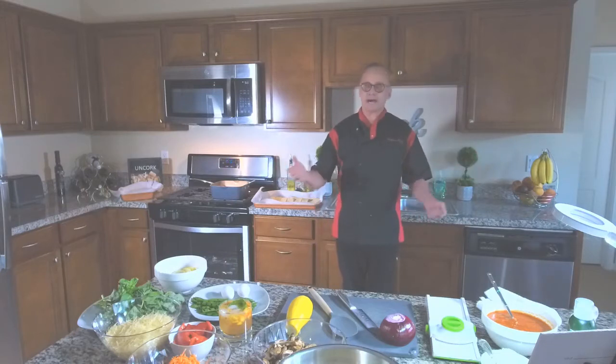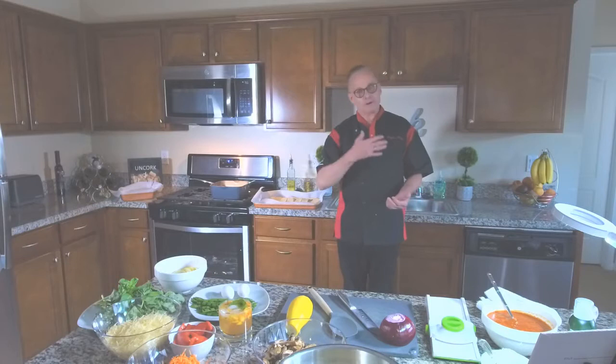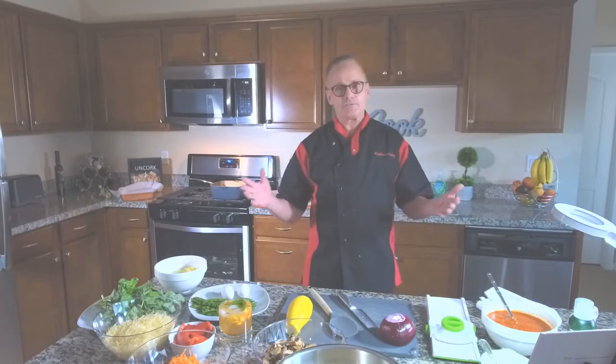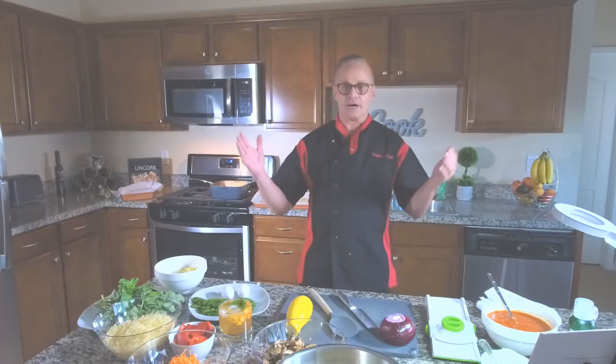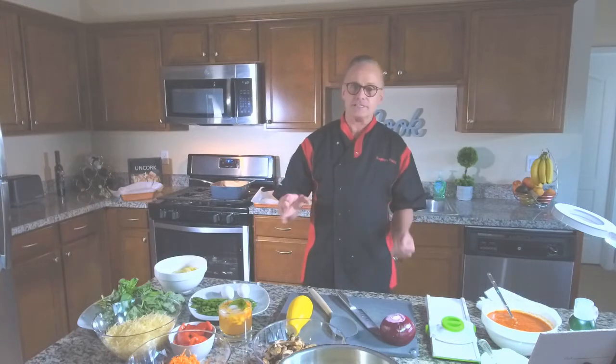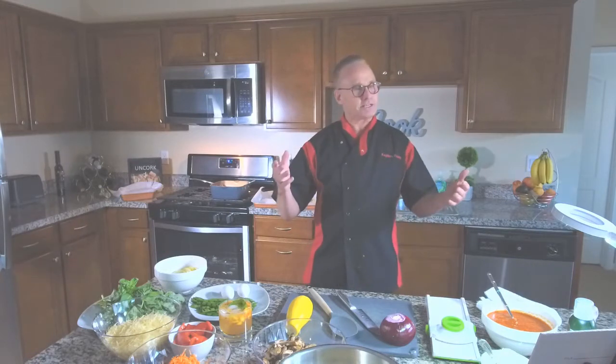Hi, welcome to Neighbor's Cooking. I'm your chef and host Mitch, the Recipe King. Today I have an amazing keto lasagna coming your way at just about 400 calories. So if you're crazy for keto and love lasagna, then this dish will treat you just like a star. It's loaded with fresh vegetables and your kids are going to love it. So let's get to cooking.